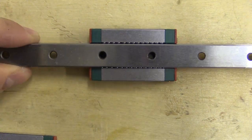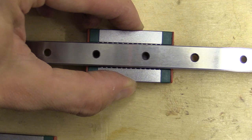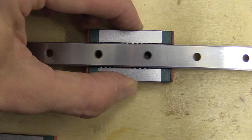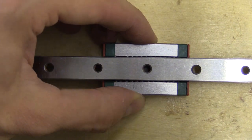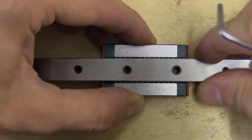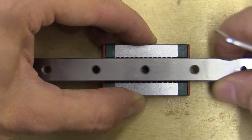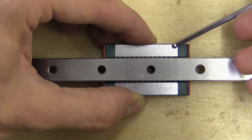If I turn the rail and block around so you can see the ball bearings, and I hold the block steady and move the rail — what you can see is that in this particular block there are no gaps between the bearings. The blocks that seem to stick seem to have gaps in the bearings. Also this seems to be moving fine in one direction but coming back the other way I can feel it get stuck. There may be a burr on the metal or the plastic hasn't been formed properly — the only way to find out is to open one up.